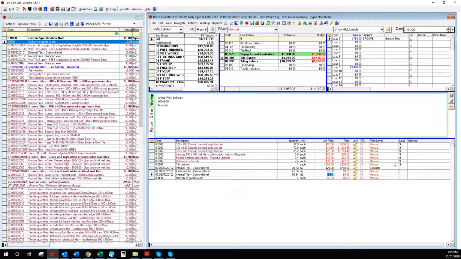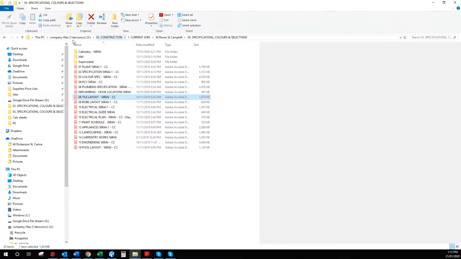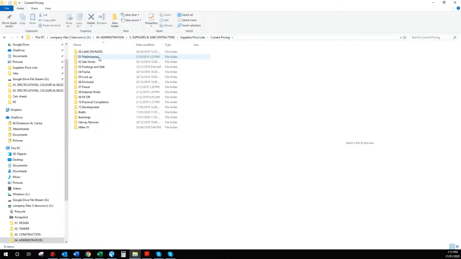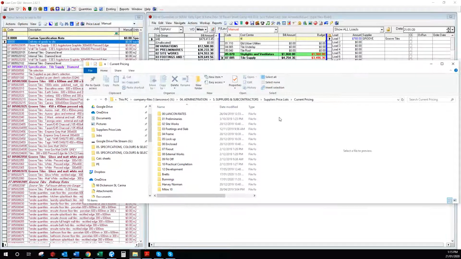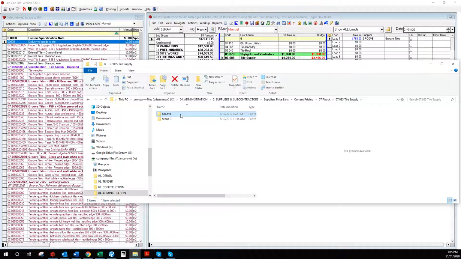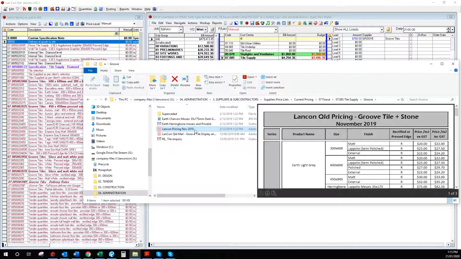Okay. Now we're just going to go and check those prices off of our price list. So you can just go into the supplier price list, current pricing, and it's saved in the same cost center. So into your tile supply, and tile supply here. Now we've got our Groove price list, and this is the Lancon standard price list.